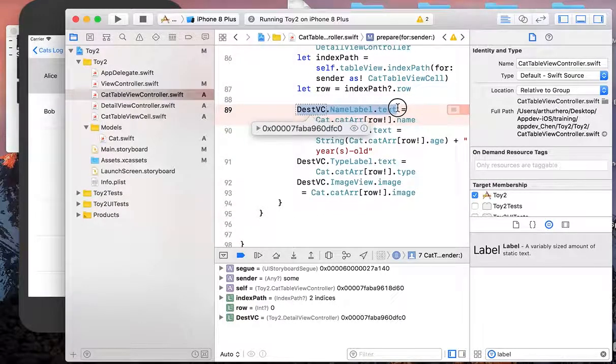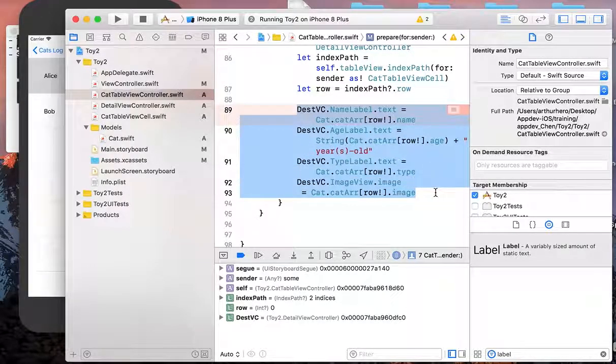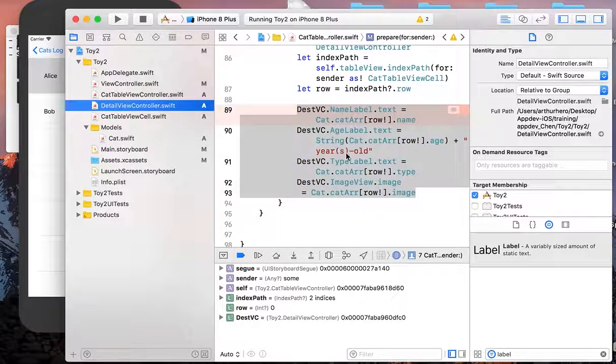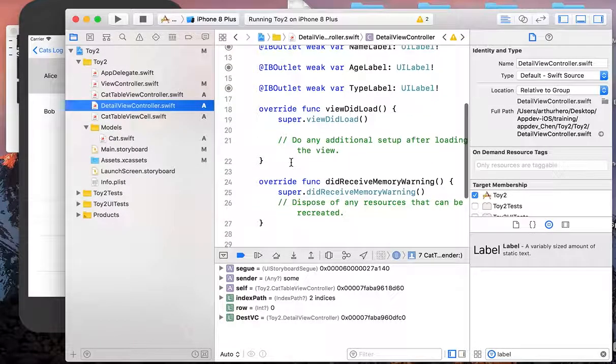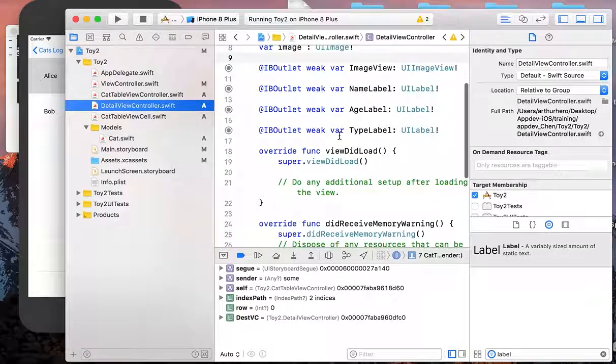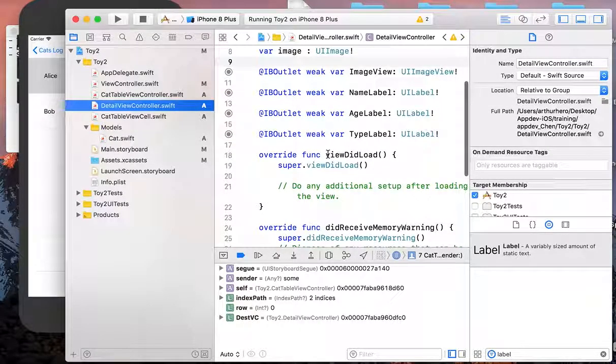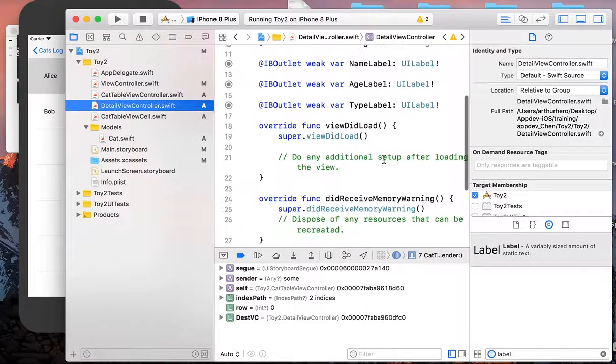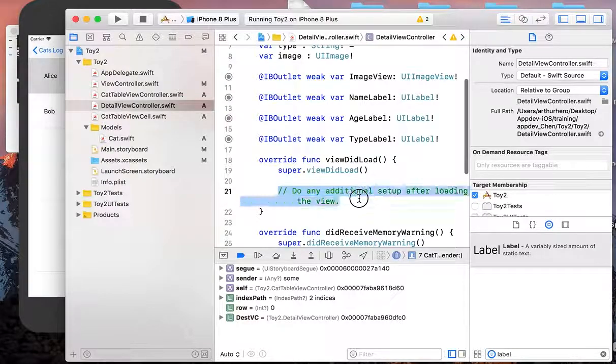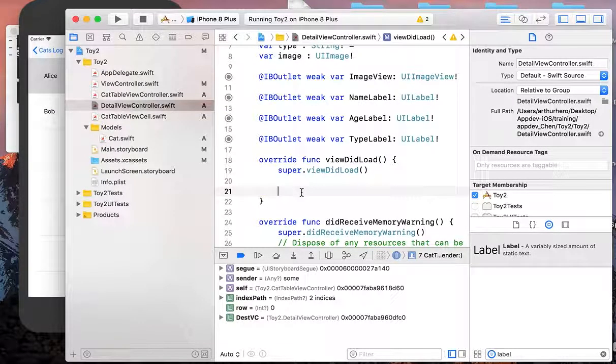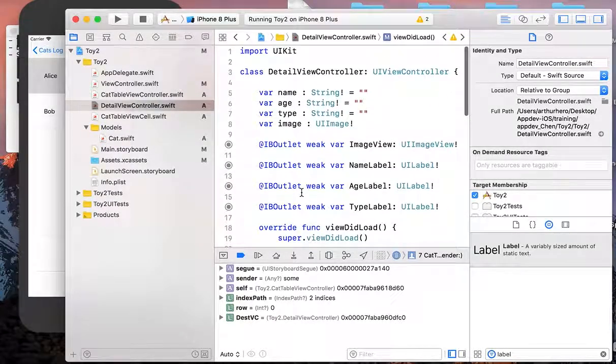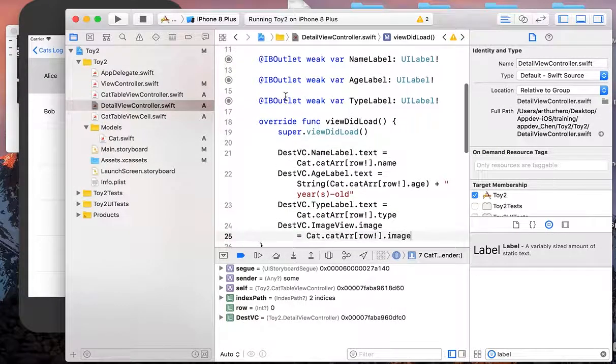And yeah, here instead of directly accessing this, actually let me copy this first into our detail controller. So in this class, every time we have loaded this view, we actually want to set the objects on our screen to have the value of these fields here.